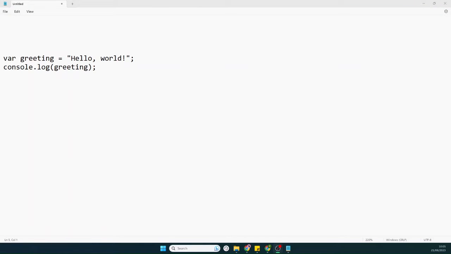First off, we have something called statements. JavaScript code consists of a series of statements. Each statement is a single instruction that performs a specific action. Statements are usually terminated by a semicolon, like this, although JavaScript also supports automatic semicolon insertion in many cases. So this is an example here. You have the variable declaration here, and then you have them all closed by semicolons.